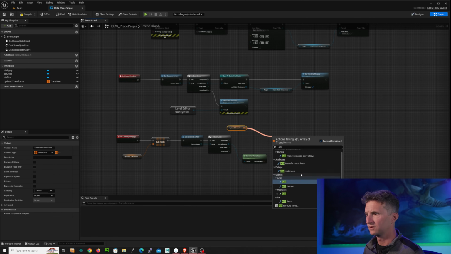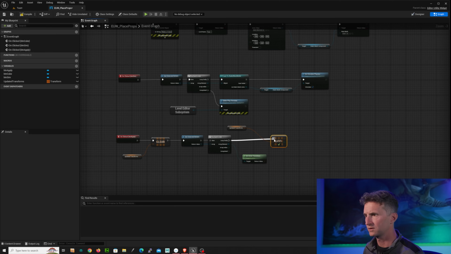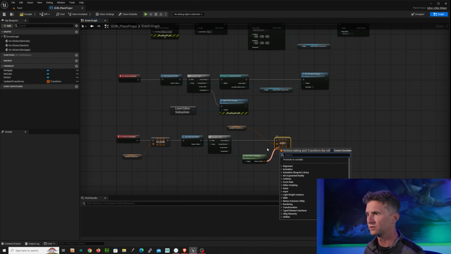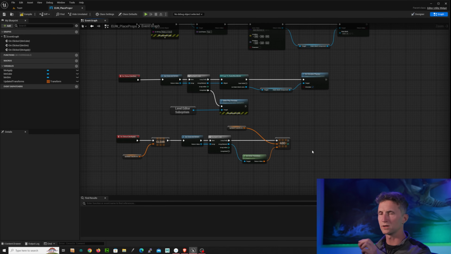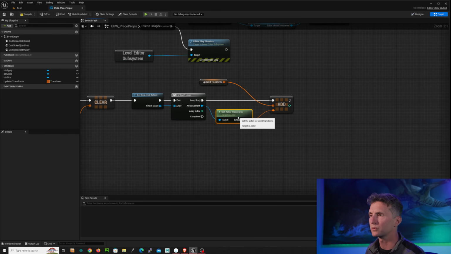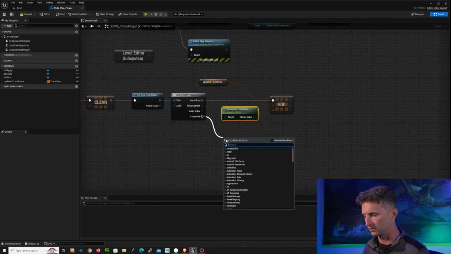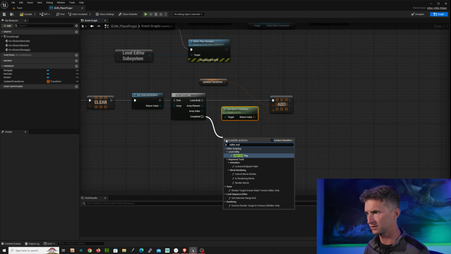Let's turn context sensitivity back on. Okay, for each of these, we're going to add this one. So now, as we come through here, we're going to be storing each of the cube's transforms into this updated transforms array. But the trick is we also need to end play. We need to stop the editor from playing so that we can then apply that back. Because if we apply it and then stop the editor, they're just going to snap back to where they are. So once this for loop is completed, first thing we need to do is editor end play.